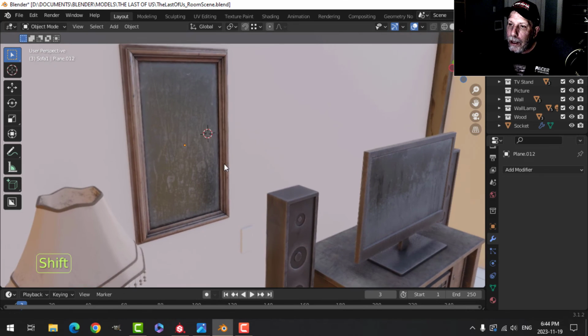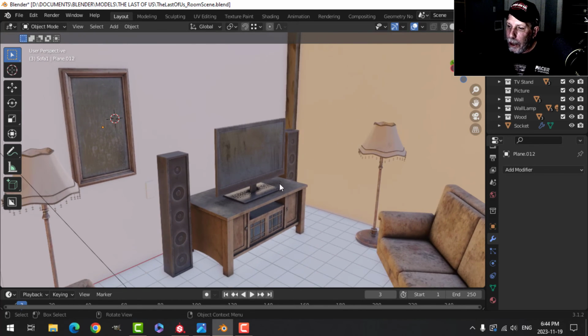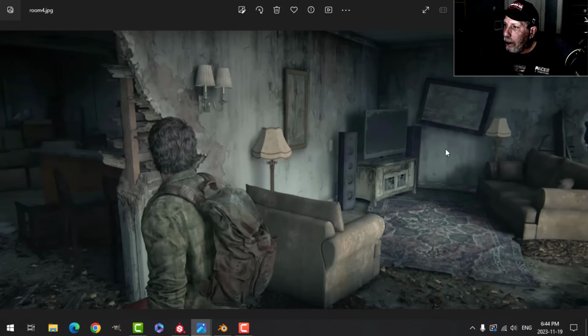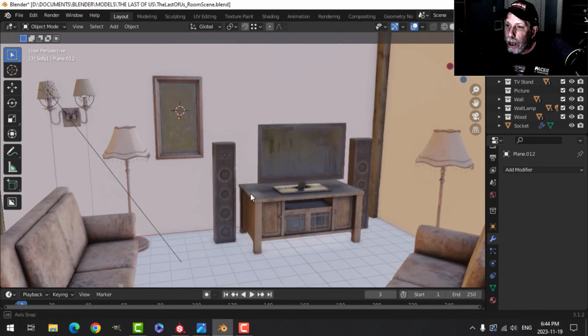And so we've got that done. And so what I'll do is I'll put another one on the wall over here and bend it a little bit, or rotate it a little bit, as you can see. And we've got this carpet to do and maybe some debris here, and then we'll do the rest of the texturing of the rooms, the walls, and the floor and the ceiling. Maybe not even the ceiling, depending on whether or not we're going to see it very well. But that's what we've got so far.